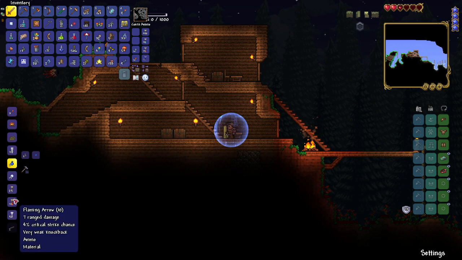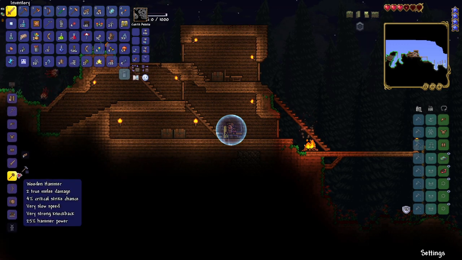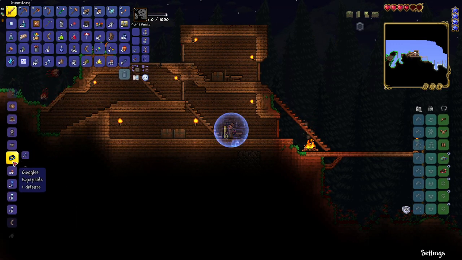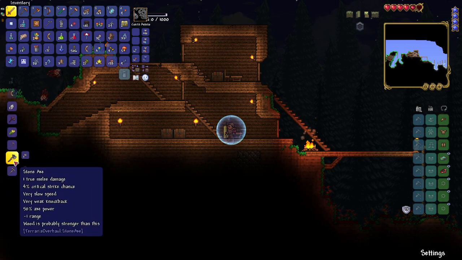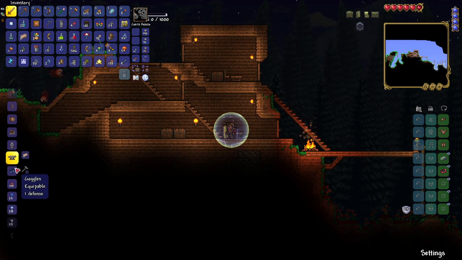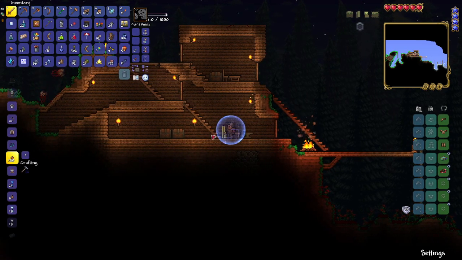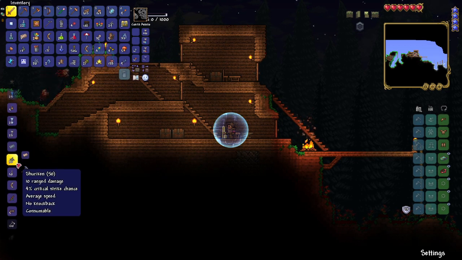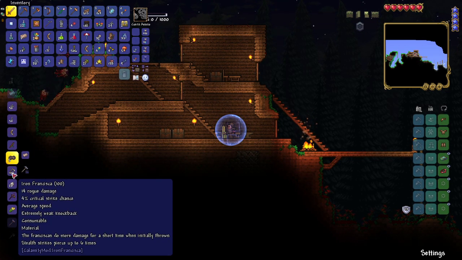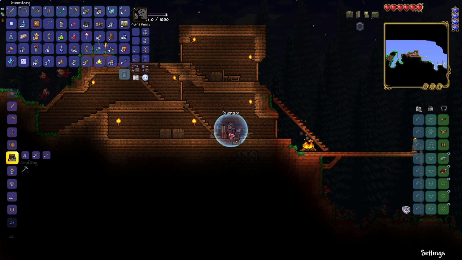Okay. Everything's okay. What the goggles? Goggles? Stone axe. Anvil. I need an anvil. And I need red bar, no. I need this thing.